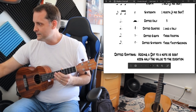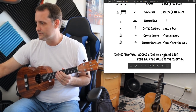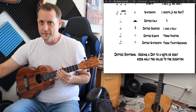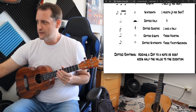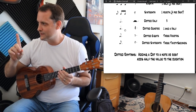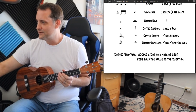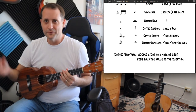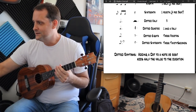A dot added to a note adds half the value to the duration of the note. You can add a dot to any type of rhythm and it always adds on half the value. So half of 2 is 1 and 2 plus 1 is 3. A dotted quarter note is 1.5 because 1 divided by 2 is a half, and 1 plus a half is 1.5, and so on. An eighth note is a half, plus half of a half is 1/4, so 1/2 plus 1/4 is 3/4, and so on.